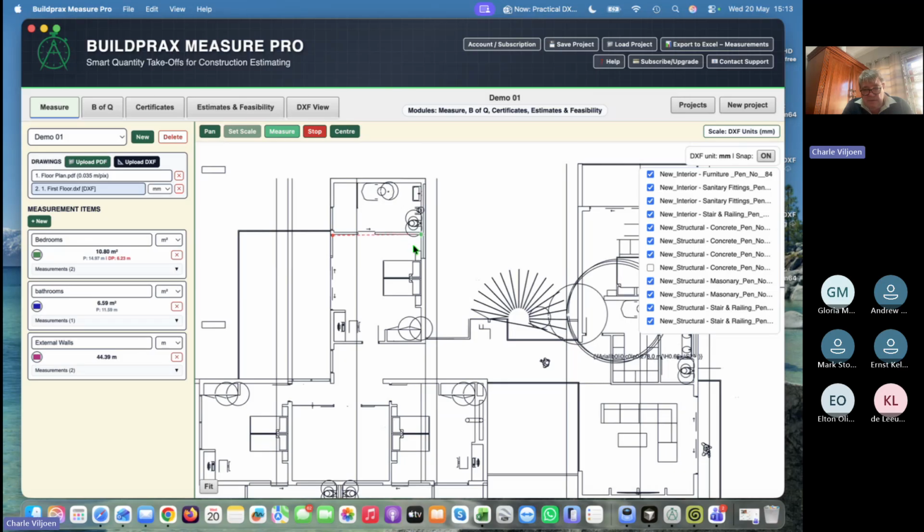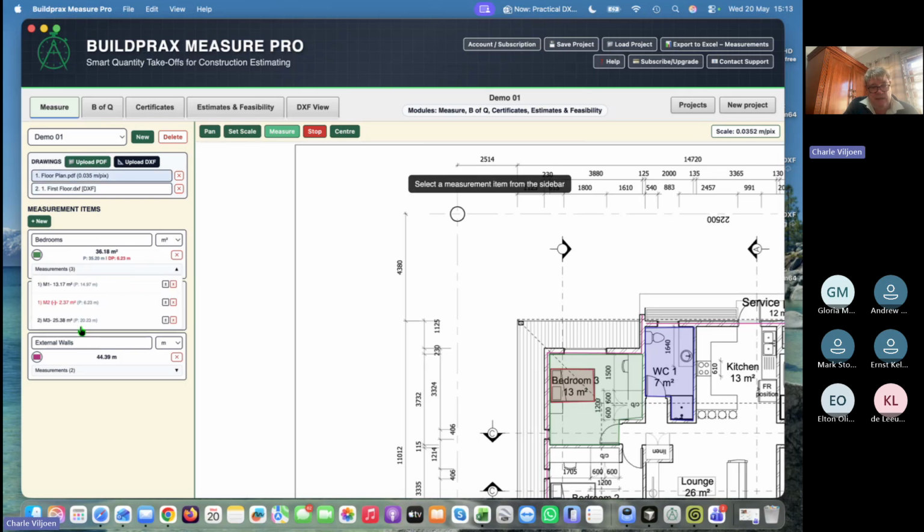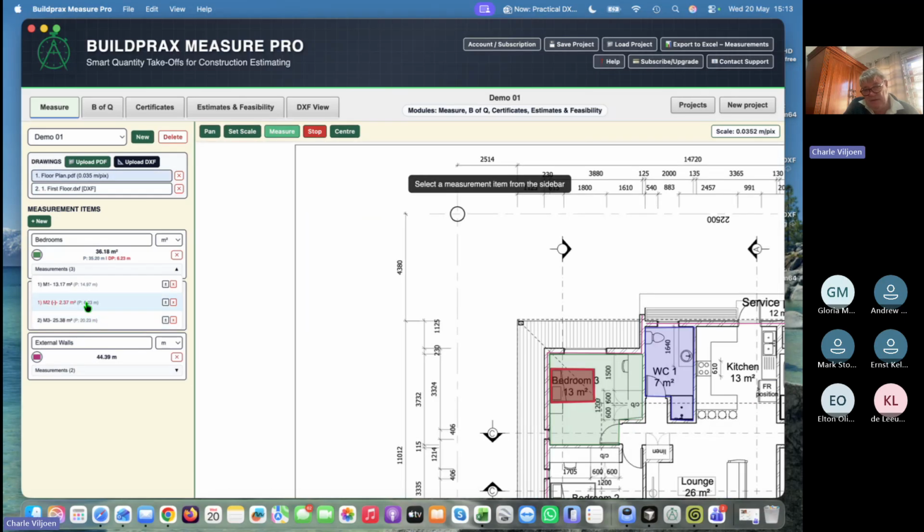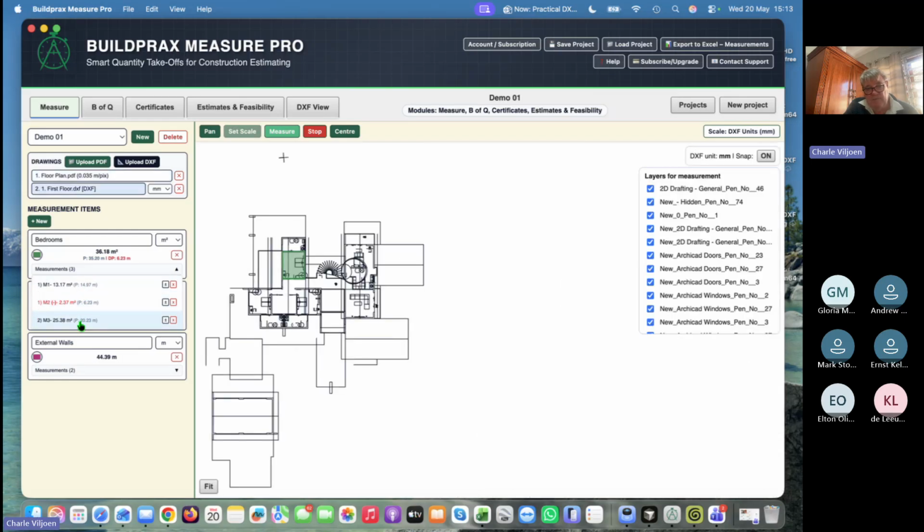So it will go to there, and we snap, and we right click, and there's our bedrooms. It is now measured. But now, for reference, we want to reference between our DXF, and we say, all right, where did that 36 square meters come from? You open your thing, and you see, all right, there is what we've measured now on this drawing, and this is the deduction that we've measured there. So it will immediately show you where you have measured what.